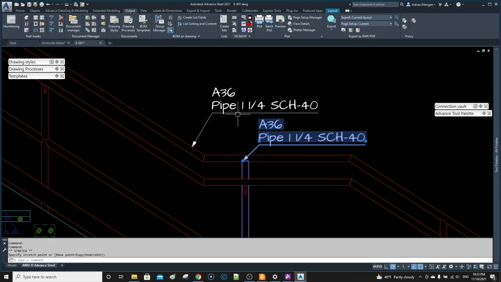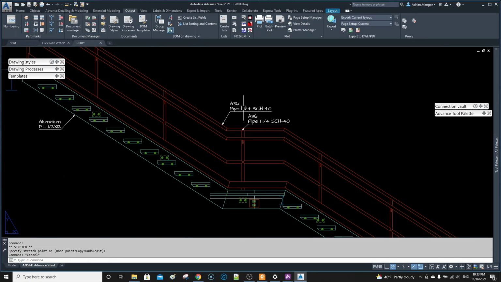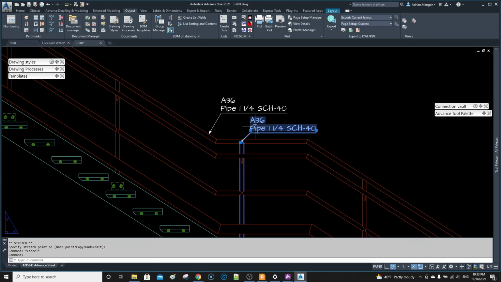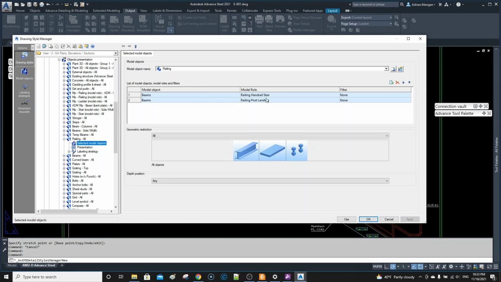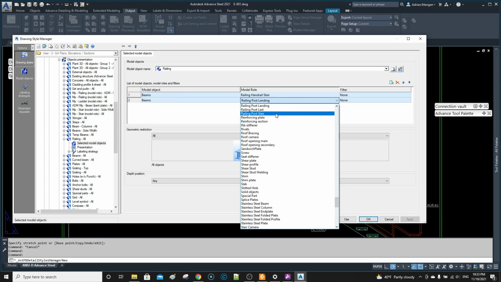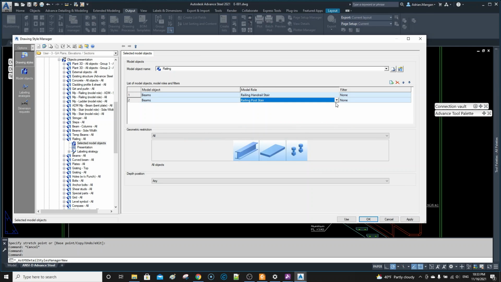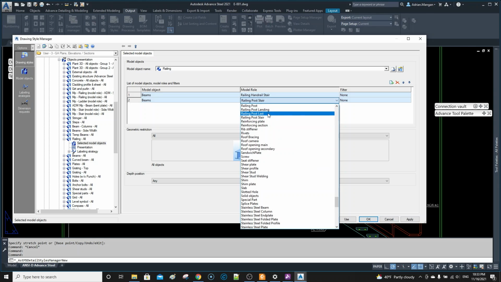Now you can see I need to change my material grade because I want these all to be aluminum, but for now it doesn't matter. It's just to show you what way to do it. So let's go back in and we could change that to railing post stair, or there's also railing post last, I guess.